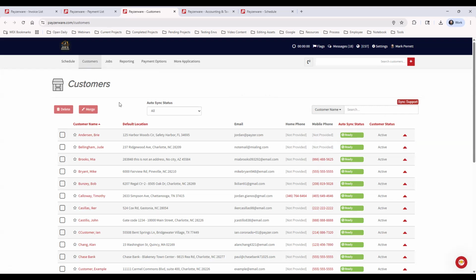In terms of syncing, if you're going to merge customers, let's say that you have two of the exact same customers, or maybe someone has gotten married and now they will be living in the same location. You will select both of those accounts to merge and click merge.